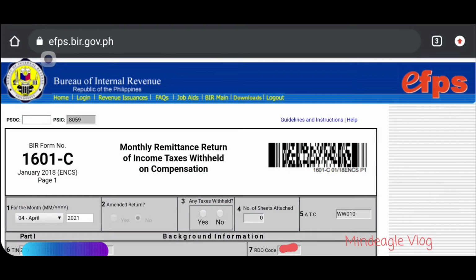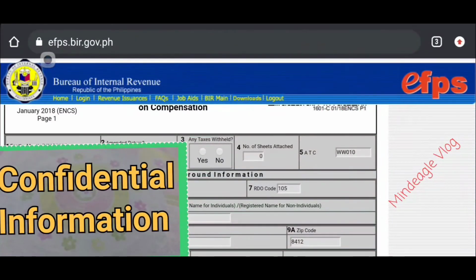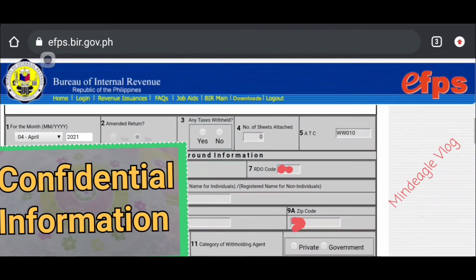The monthly remittance return of income taxes withheld on compensation. This is the 1601C form of the BIR. And carefully check the required data and double check talaga. Bawal magkamali. Kasi pag may mali, magpa-file ka naman ng amendment form na napakamabusisi.